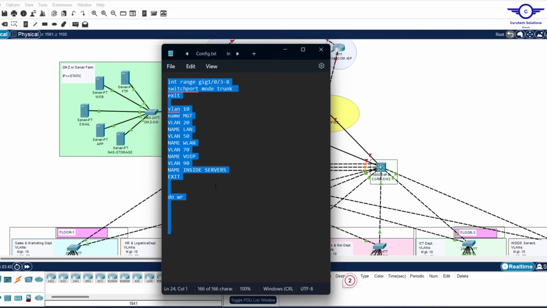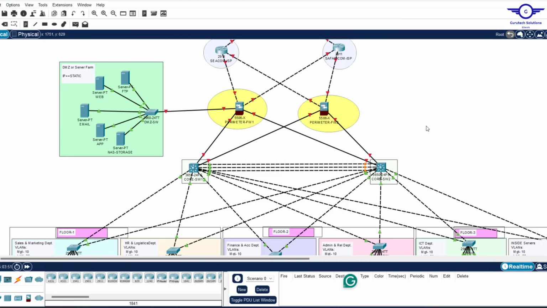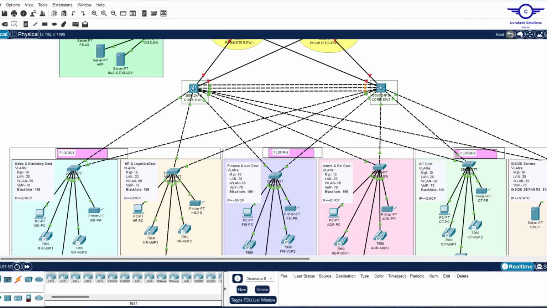That's all about them. So I copy this to the two switches. The trunk ports are very important, which connect to the access switches, and also we create exactly the VLANs that we created down here. We only leave out the black hole. Okay, good.